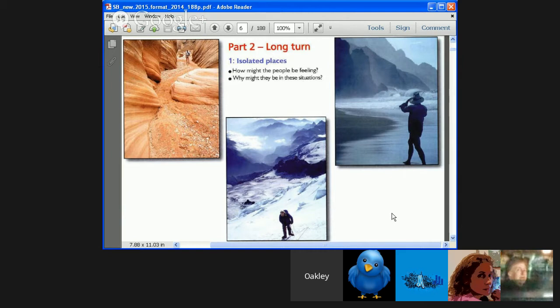Well, I guess they must be very adventurous people because they are risking sometimes their life as they seem to be alone. And if they have an accident, for example, the one in the mountains, if he's alone, he's at great risk. But maybe he's not alone and his partner is taking the picture. But anyway, it seems that they are not afraid of being alone and taking risks because probably discovering new places and watching these spectacular views compensates them for the risks they take.